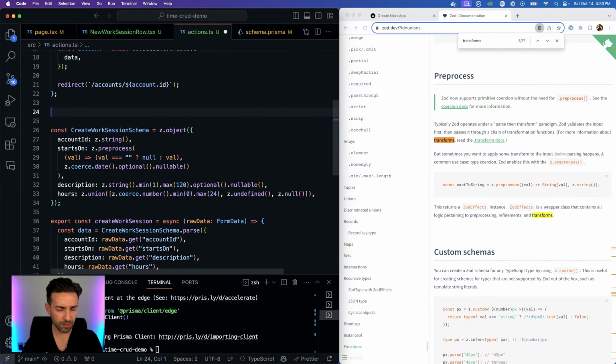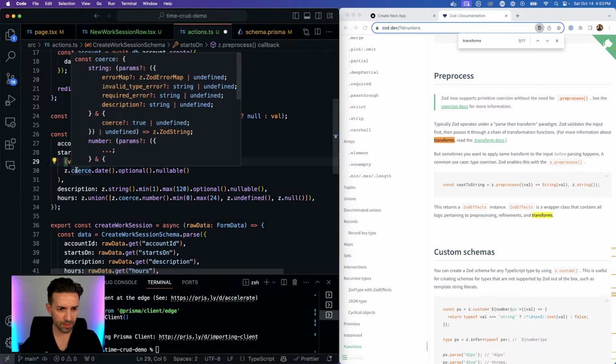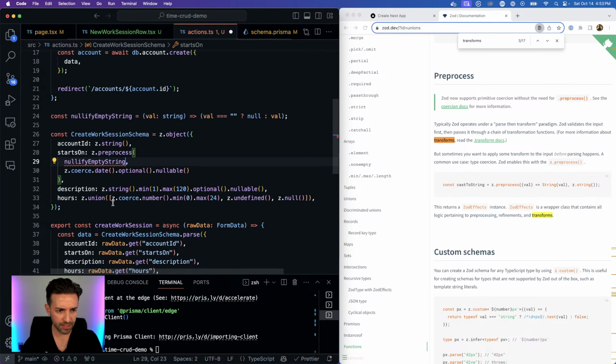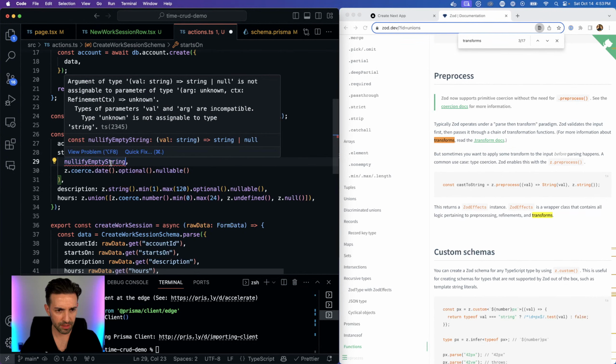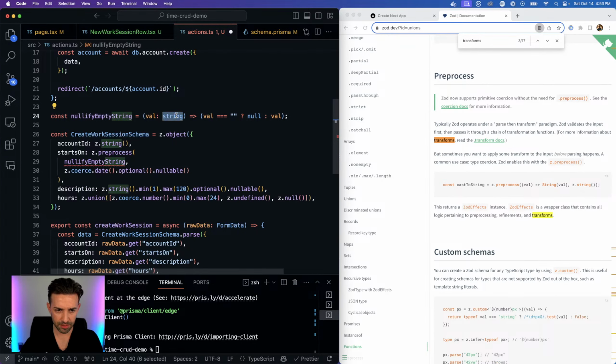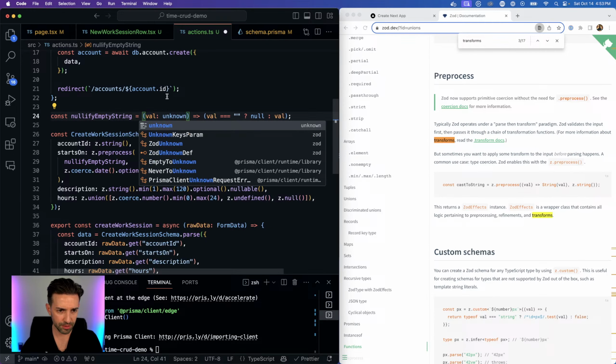Okay, I'm going to make a function that's called nullify empty string. And it's going to pre-process that. And the value is, honestly, let's say it's unknown.